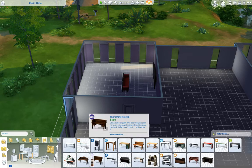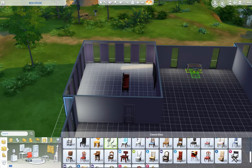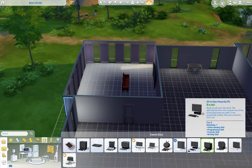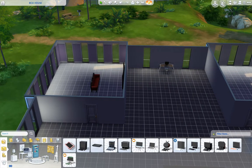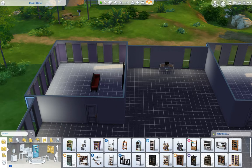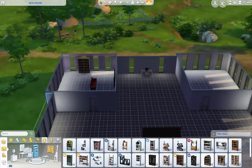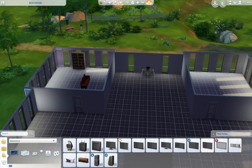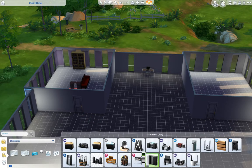So let's put a desk like here with a chair, like a real flash chair. There we go. And then a computer. The most expensive one, of course, that I can buy. Not that one. That one. There we go. And we'll put in some bookcases and a VR. That's good enough. Don't worry about where it goes. I was 12 when I made this. I had no idea of where to put things. Then where do the VRs live in this game? Let's use this instead. And I know I would have put a stereo in as well, so let's find the expensive stereo and put it like here.